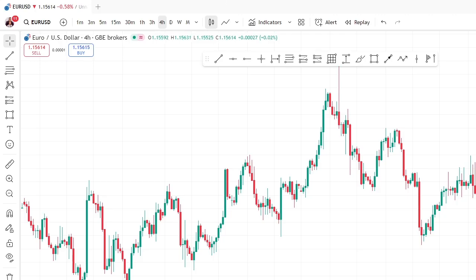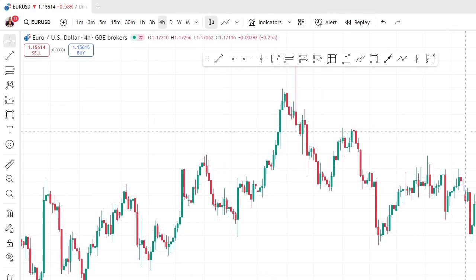So if your TradingView does not look like this, don't worry. We will set everything so that it doesn't have to look exactly like this, but I just want to take you through the basic settings.